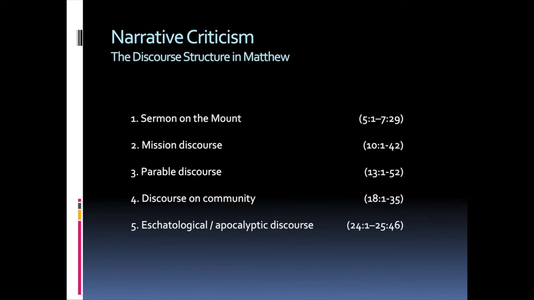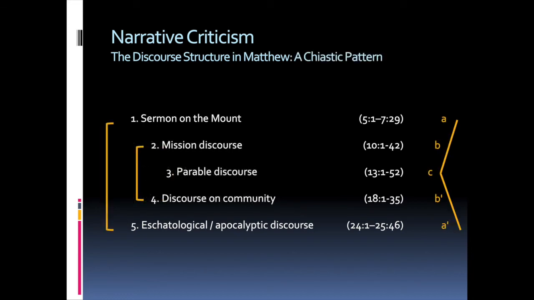Now I want to propose to you that this same chiastic pattern may be operative in the structure of the gospel, at least these central 5 discourses. So here, I've not given you the titles of the whole chunks of the gospel, the whole book that ends with a discourse. I've actually given you just the citation of the 5 discourses. And I want to suggest that we can diagram these also in the manner of a chiasm. Let me show you what that would look like.